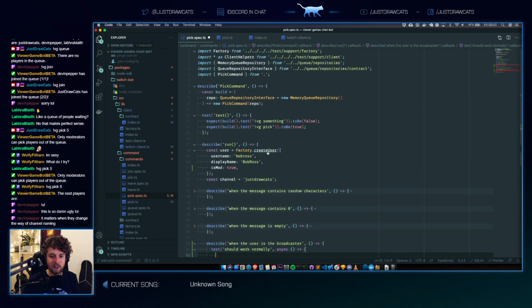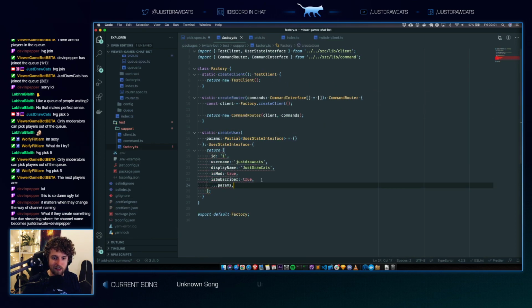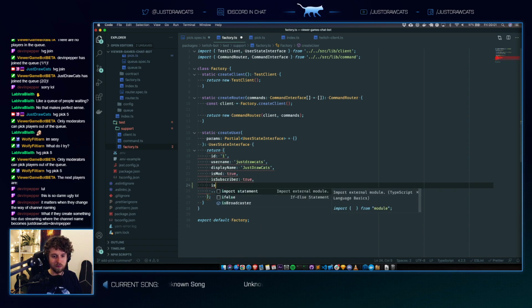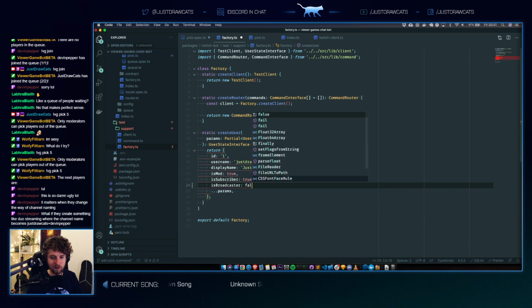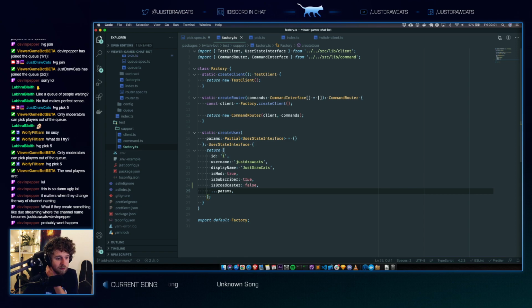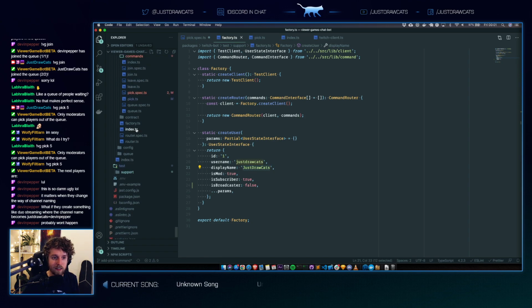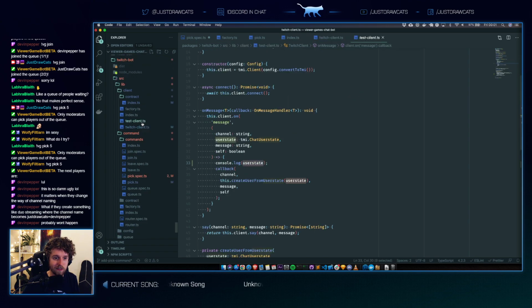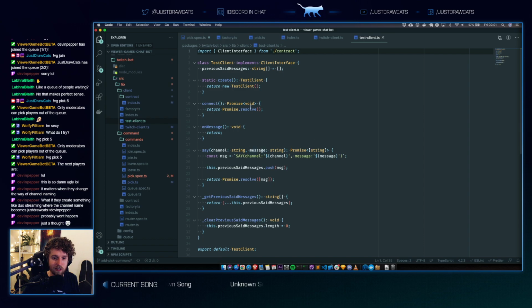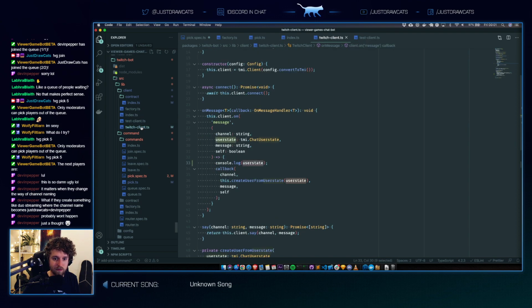Okay, now everything is gonna break because is broadcaster should be false by default probably, because we're not testing as the broadcaster. Actually, user is the same. And then our test client is gonna fail because we're not implementing it. Oh, on message doesn't really do anything. Check.